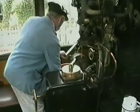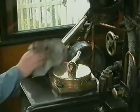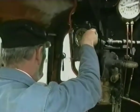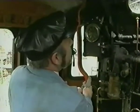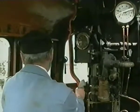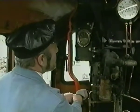In some ways, driving a locomotive is like the more familiar experience of driving a car. When starting, selecting a low gear, a late cut-off on the reversing gear, taking off the brake, pressing the accelerator, opening the regulator to send power to the wheels, the engine slowly starts to move. Steel wheels on steel rail do not move with the same response of rubber on tarmac, and the locomotive is gently encouraged up to speed.